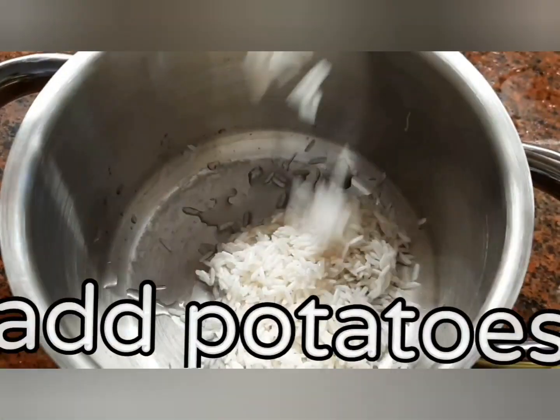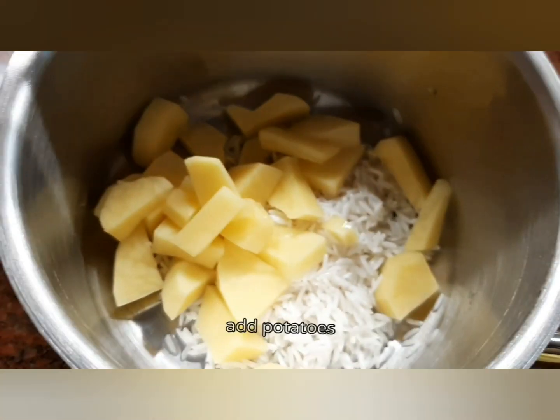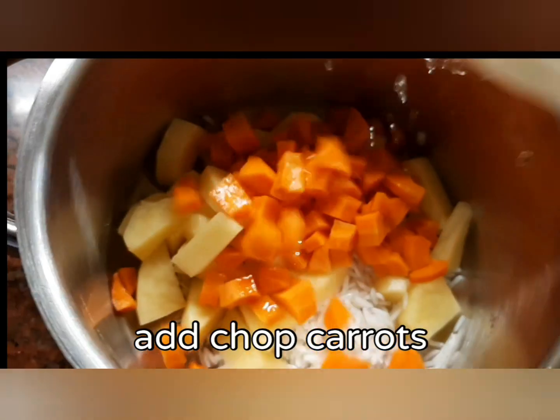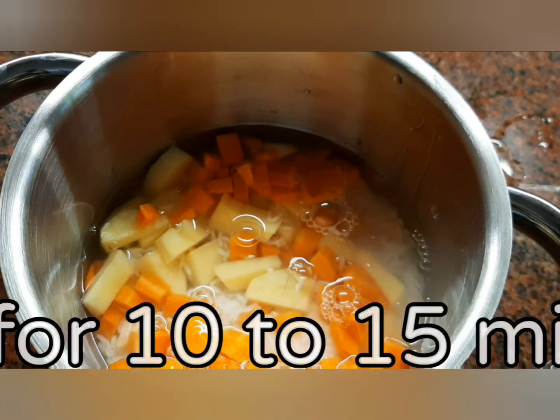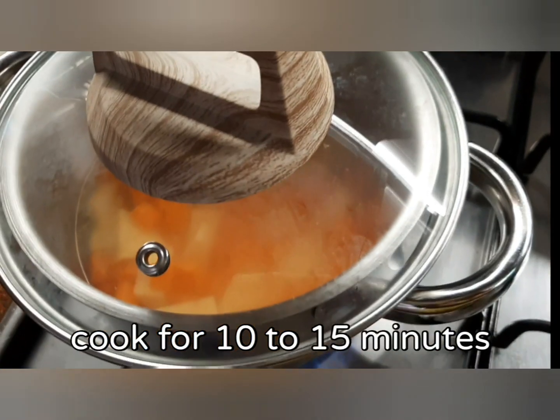Put it in a saucepan. Add the potato, then the carrot, and then 1 cup of the drained rice. Then put it in the jar and cook it for 10 to 15 minutes.